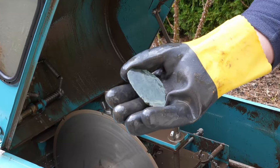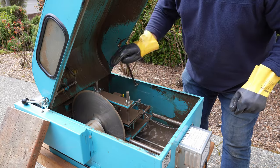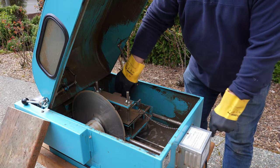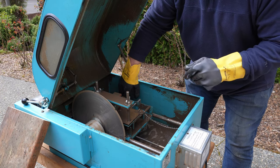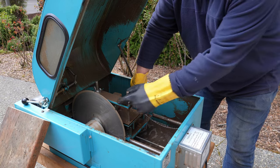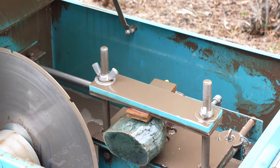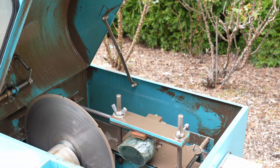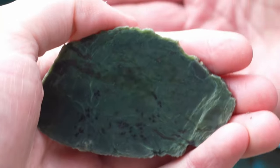Okay, so this piece is looking really awesome. That is a beautiful piece of green. Before I move that sled, I always check to make sure the switch is off. Because if the switch is halfway off, it'll turn it back on. It'll throw oil everywhere. So now I can pull that back, and you can see the edge. Oh, that's nice. Yeah. Very nice. Good job. Found some good stuff.